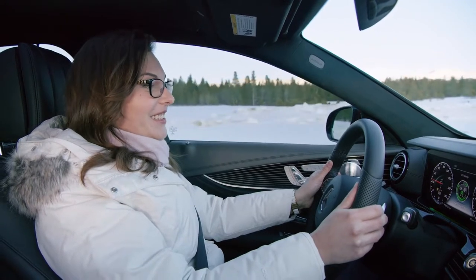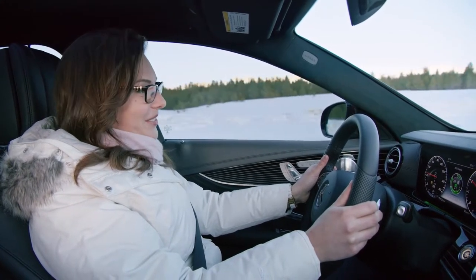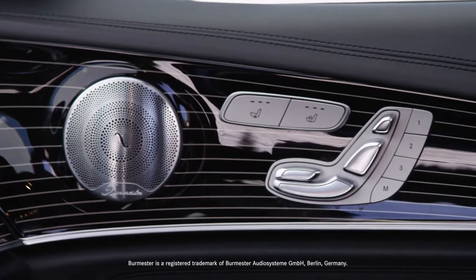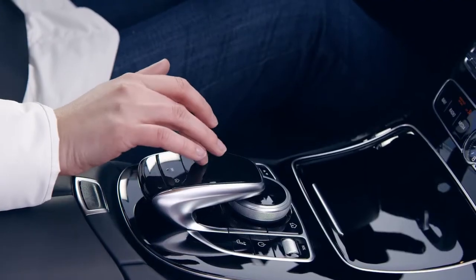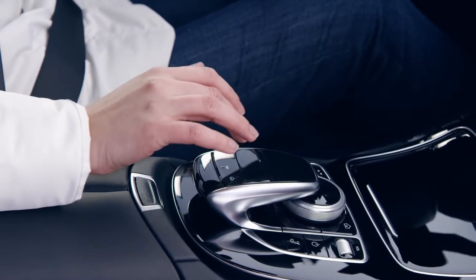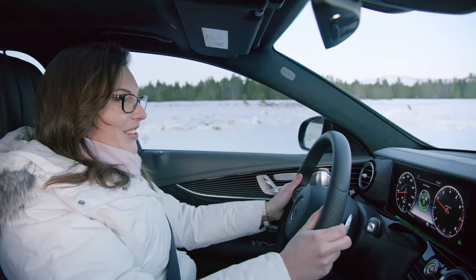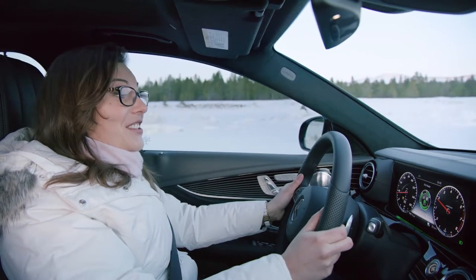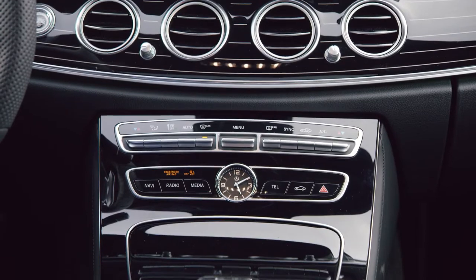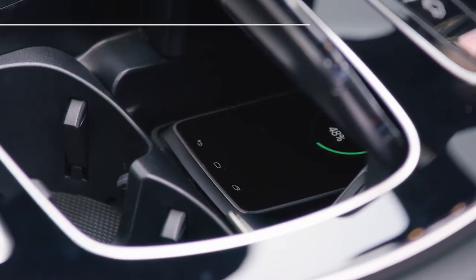Other connectivity features include 4G LTE and a Wi-Fi hotspot. In addition to Bluetooth hands-free calling and audio streaming, smartphone integration is standard, including Apple CarPlay and Android Auto. You can also opt for a Burmester surround sound system with a 590-watt amplifier and 13 speakers, including the Mercedes-Benz exclusive front bass system. Navigation functions can be controlled by voice or the touch control buttons on the steering wheel, as well as by the innovative touchpad with controller on the center console. Two new technology features are also available: NFC near-field communication, which allows quick pairing with the head unit, and inductive wireless charging, which supports the Qi wireless charging standard — meaning you need only set your compatible smartphone on the mat in the center console to charge it.